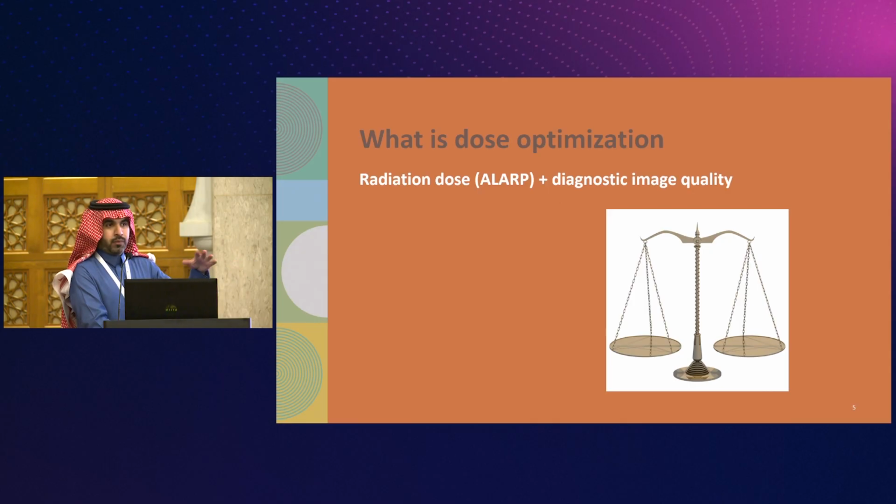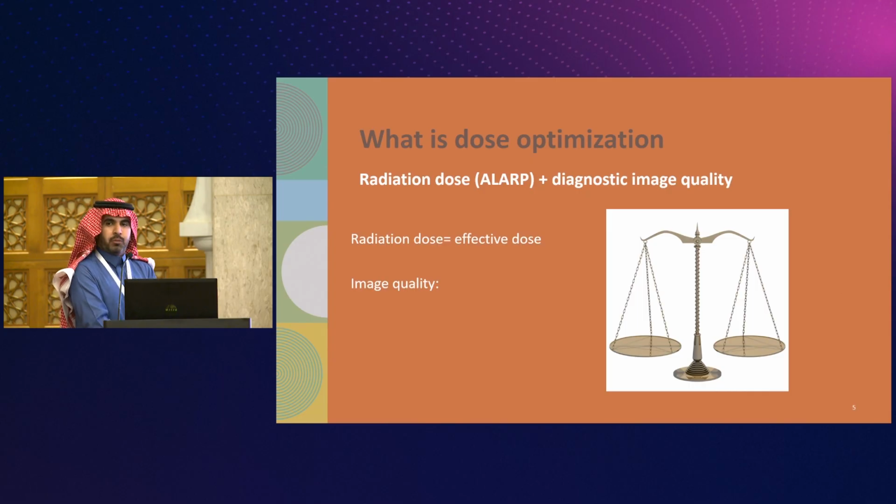Sometimes you don't need a very high or very top image quality. You just need an image, for a body it will be easy to detect them. Okay? So bear in mind the indication, what you are looking for. Do you need high image quality or low image quality? Because if you need high image quality, the dose will be high. That's normal. The radiation dose, as we said, is the effective dose. The absorbed dose has no meaning when it comes to radiation dose optimization.